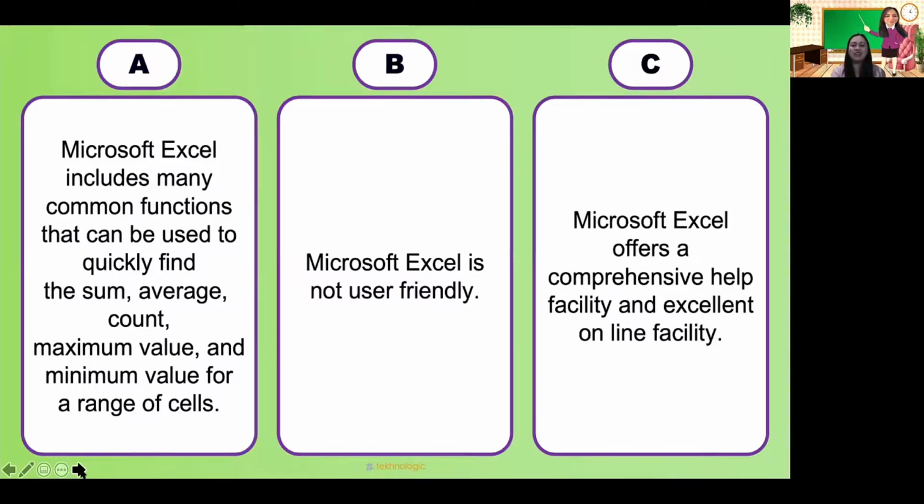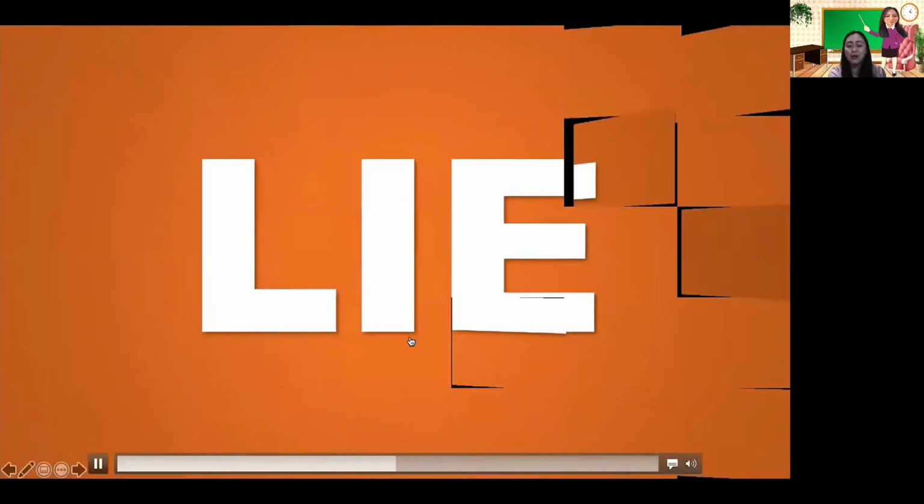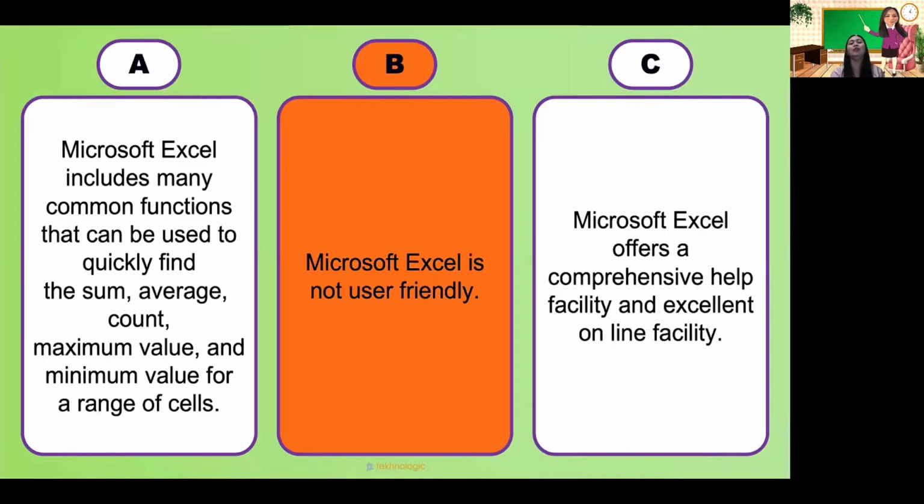Okay, which among these statements do you think is correct or is a lie? Anybody? Okay, according to you, it is not user-friendly. It is a lie. Let us see. Okay, very good. MS Excel is a user-friendly tool. So that's why it is widely used all over the world by business organizations. Next.